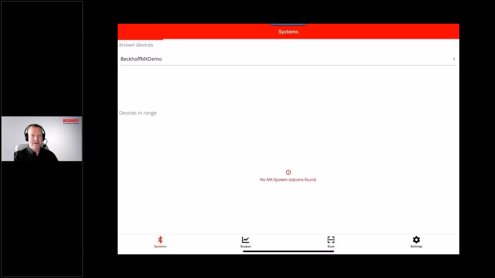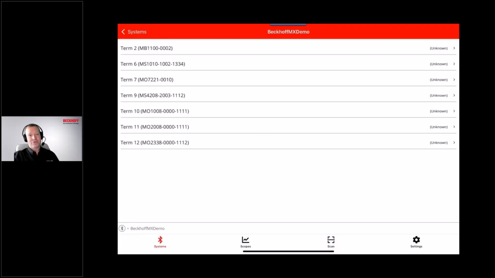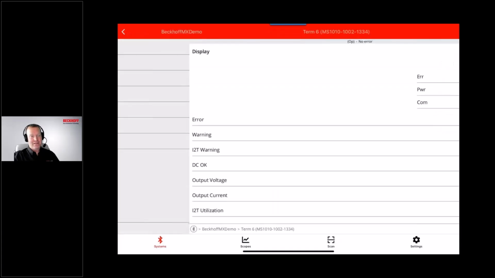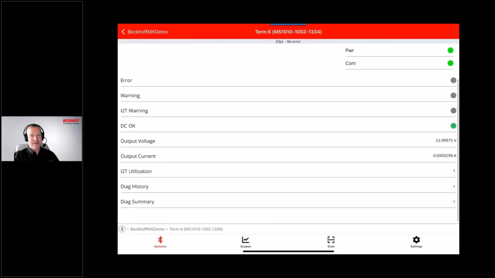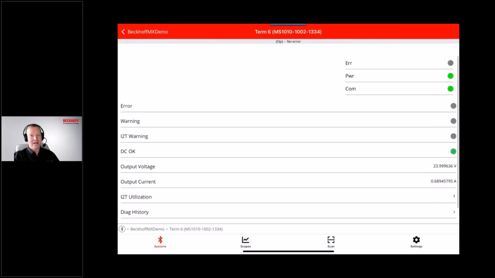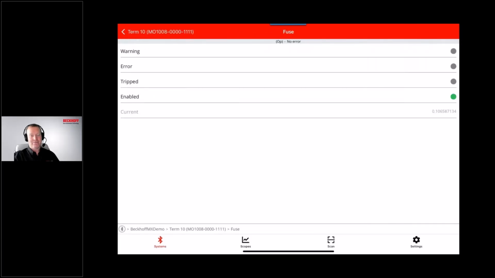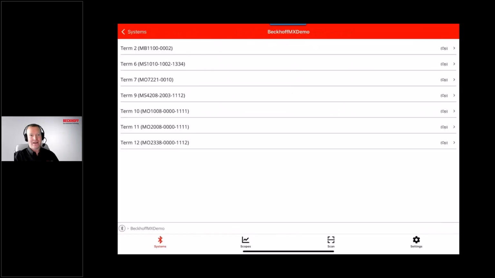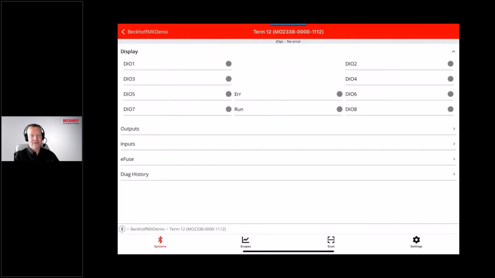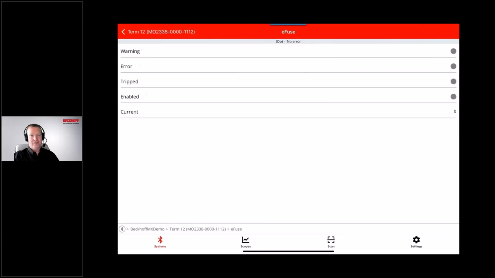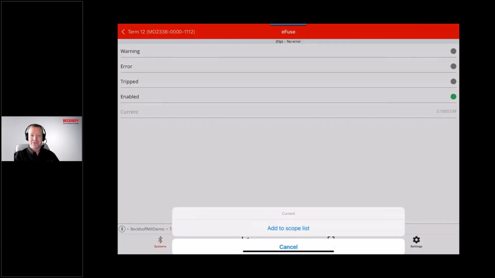And we'll take a look here. We've got a nice little video that overviews this. This is a screen recording we did with an iPad that was connected to it, right? So this application will be available for Apple and Android both. It works on an iPad or a phone, right? As you can see, we're digging into a decent amount of information here. And we're even adding, in this case, from the eFuse side of things on these modules, the current that the module's pulling, that the eFuse is seeing. We're adding it to a scope so we can visualize that information as well.